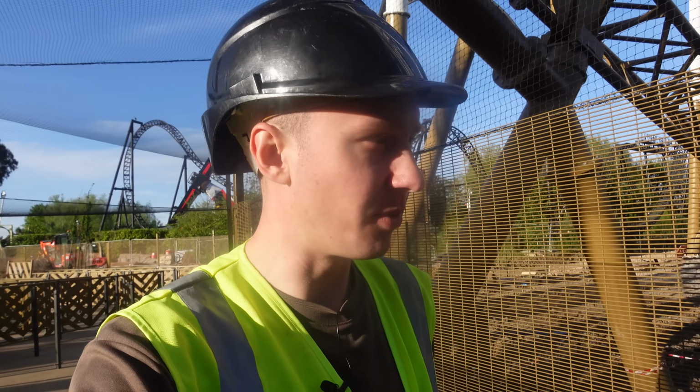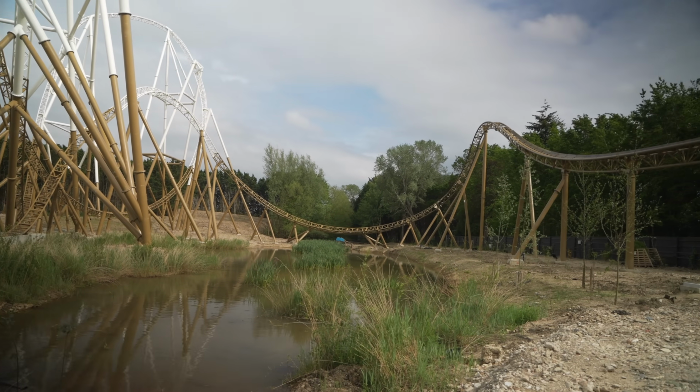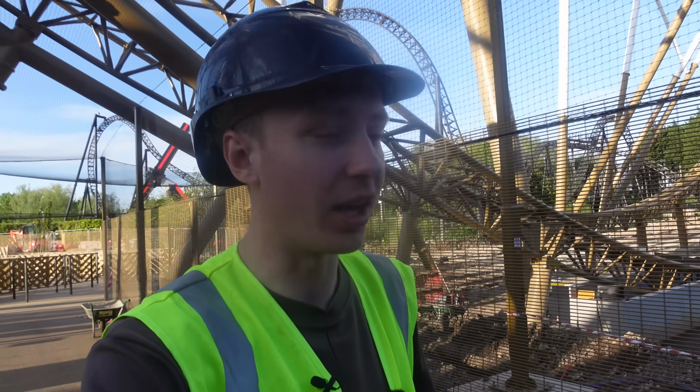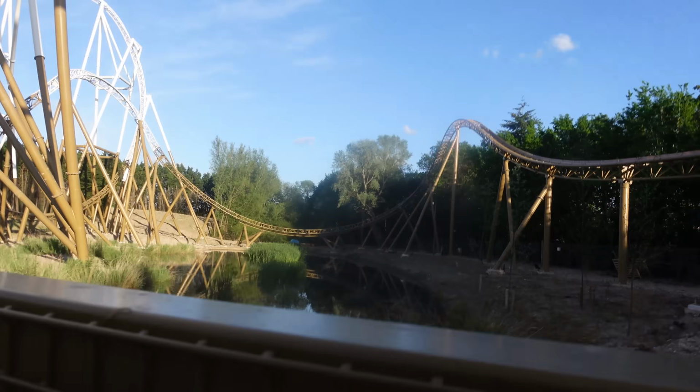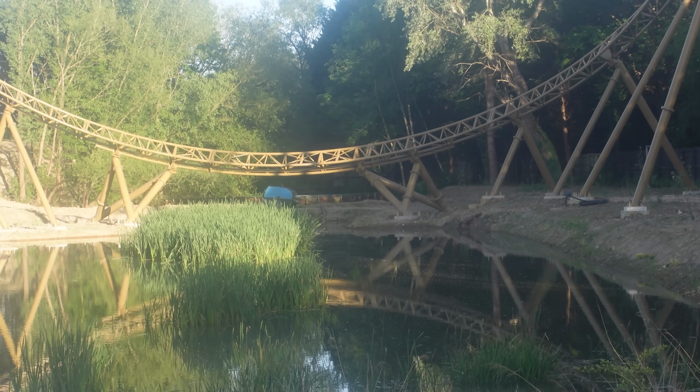I've seen a few questions about what's going on with the lake, because obviously for the longest time I've been saying how they will once again open up this area of the lake. That little service road that I used to walk on all the time in these updates, right down there, is still in place. However, I do believe that will be coming out fairly soon.